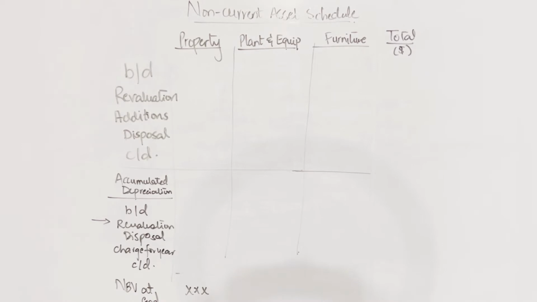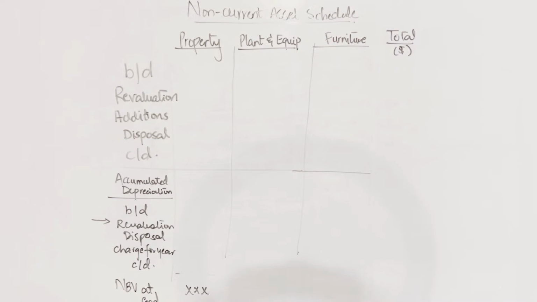Next up, on 1st January 2020, property was revalued at 360,000. Office furniture was purchased. On 1st July, an item of equipment was part exchanged. Paid cash 34,000 as part payment of the new item. The old item had an original cost of 35,000 and was fully depreciated. The part exchange value was 8,000. We'll do this in detail. A full year depreciation is charged in the year of purchase and none in the year of sale.